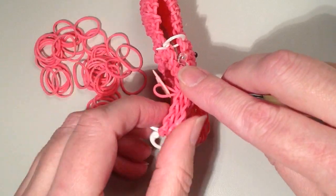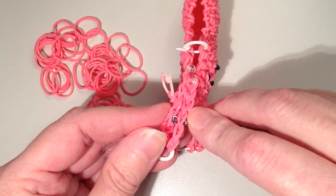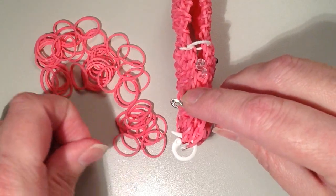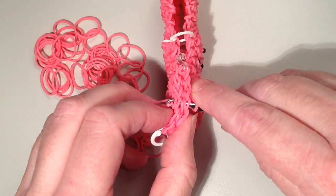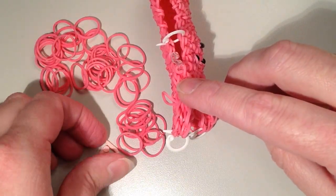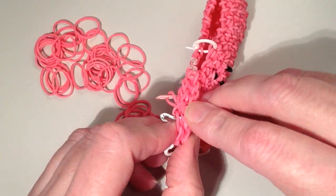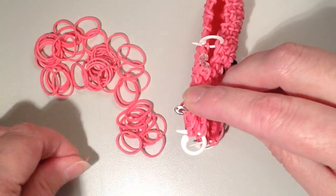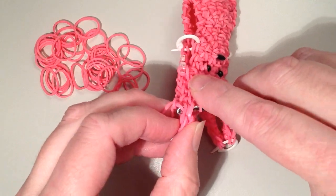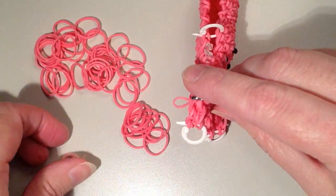I'm going to reattach this, and then up to the next set. Again, don't forget to do that, the one that's on your stitch marker, pull all the way through, and reattach. Again, up to the next. And sometimes you do get hung up where you don't want to, so it does take quite a bit of patience.